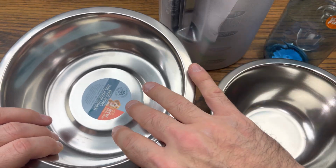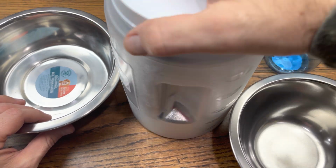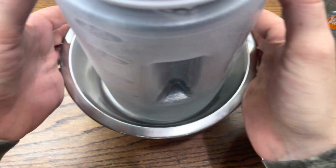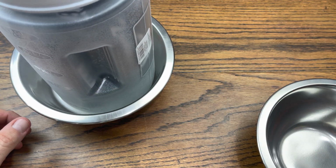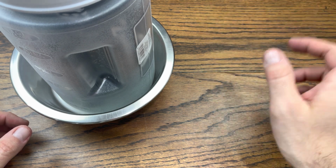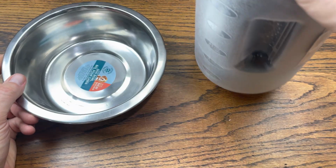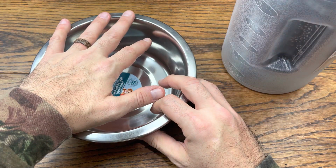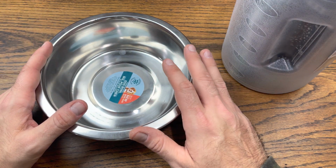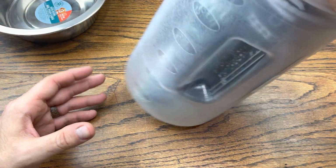I went with the larger bowl, which is why I shared this with this, and plus my whole kit fits in the 3-quart container. The 3-quart container holds the whole kit, so literally this is the kit plus the bag, which is great. So let's move these alternatives off to the side. And as I come across a few other alternatives in this kit as well, we'll talk about it here, and I'll pull them over to the side. So like I said, water purification, endless possibilities to use this for, but it's the largest stainless steel bowl that they sold at the dollar store for $1. So put that off to the side for now.